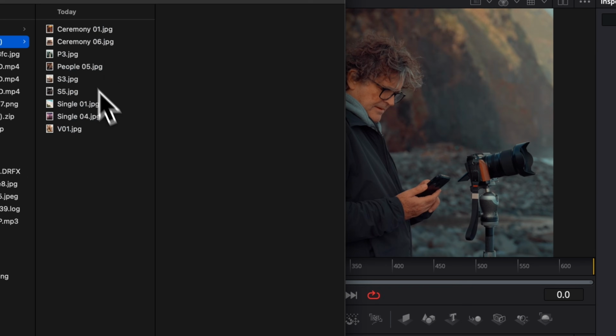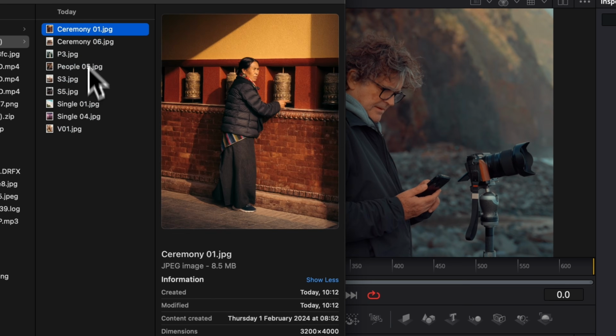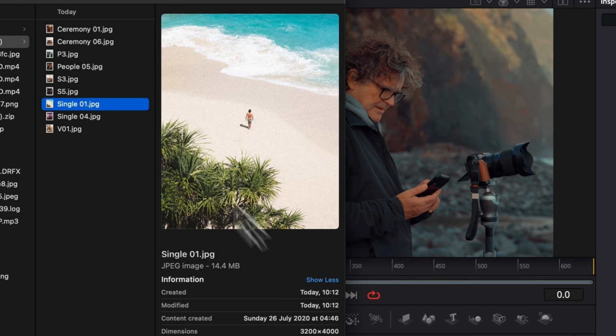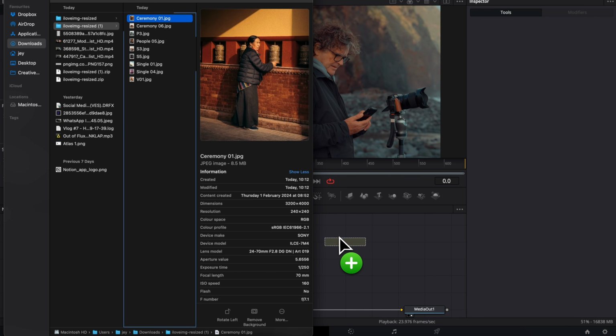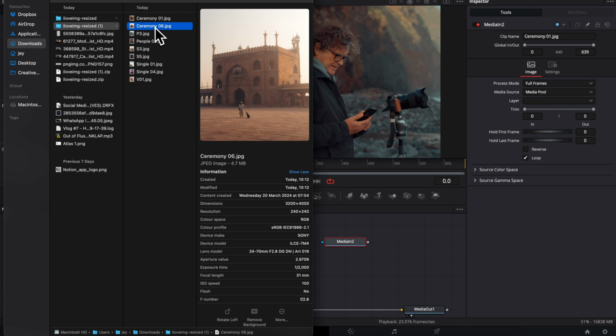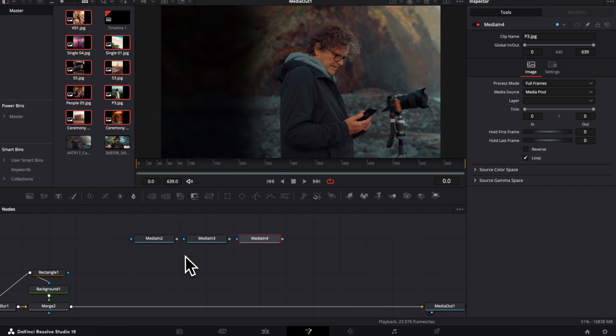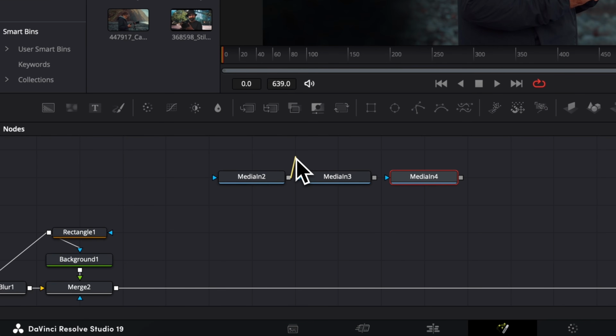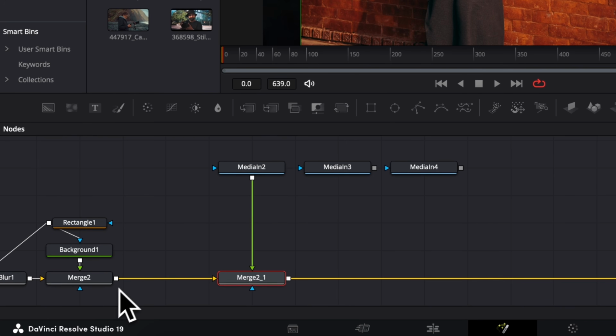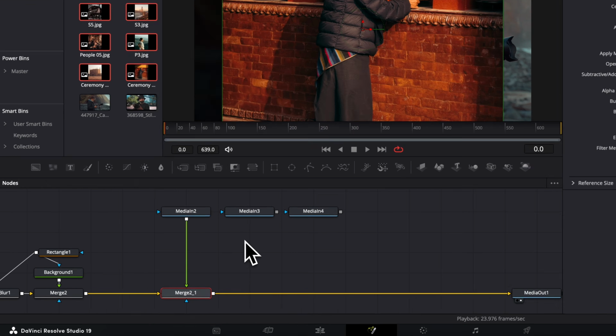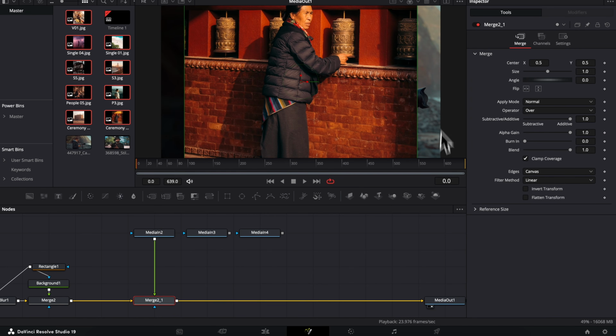All right, so now we have all images that have been converted properly. I'm gonna start by dragging a few, and we're gonna start to build a layout. So here I'm gonna take 3 of them, and we're gonna start to lay them out. So let's start by here linking my media in to the merge to bring that image inside of my timeline. As you can see right now, it's getting outside of all frame. So we're gonna resize it using a transform node.